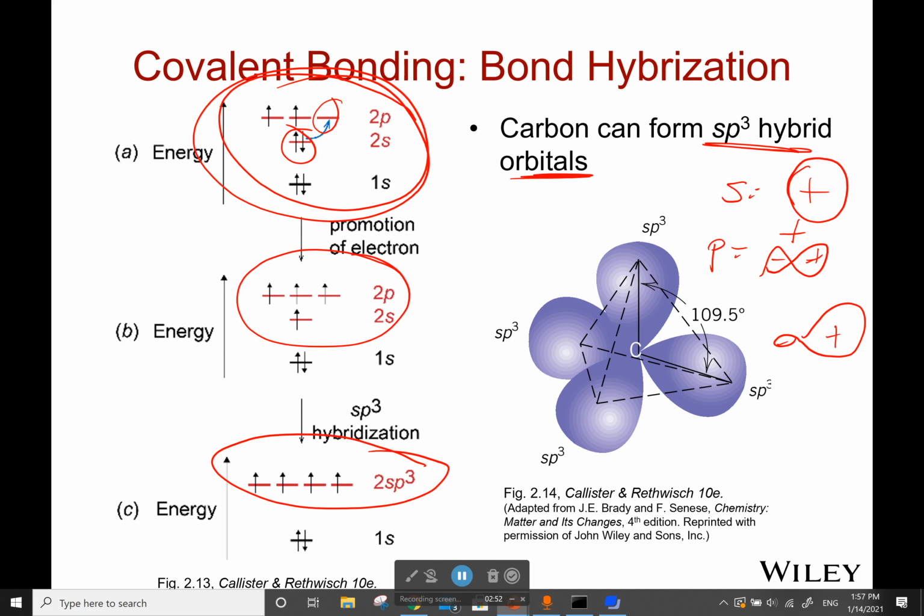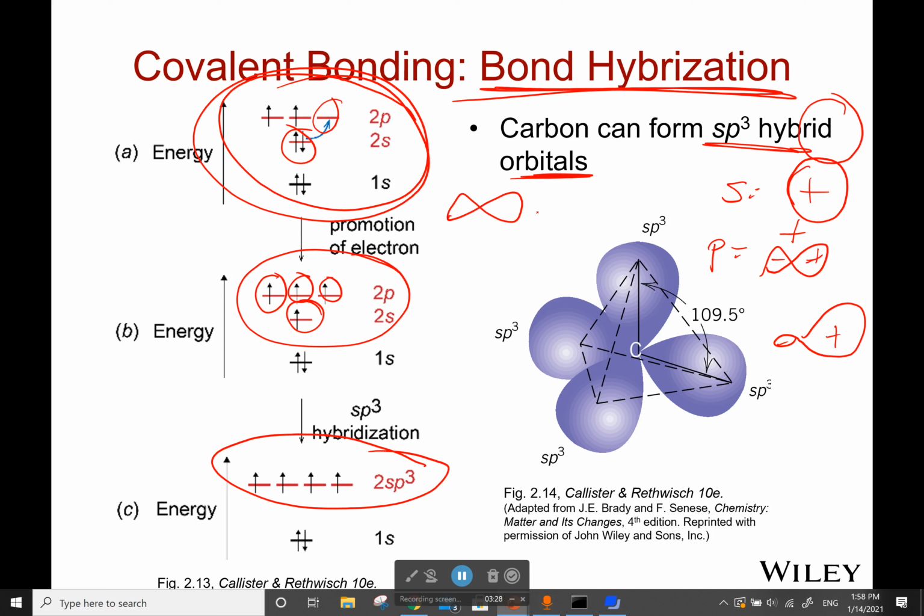But if you remember, there were 3 p orbitals. So there's 3 different ways they can mix it all together. And then also we have our original s orbital. So that's where we get these 4 orbitals from, because we're trying to make sure that it's all equal. It really wants that equalization. So bond hybridization is something that happens in the real world, and we can tell that it happens when we have intriguing shapes that don't match what we might guess, because these orbitals are how things bond together. They're trying to overlap the probability distribution.